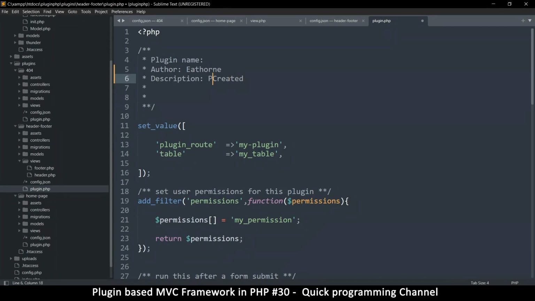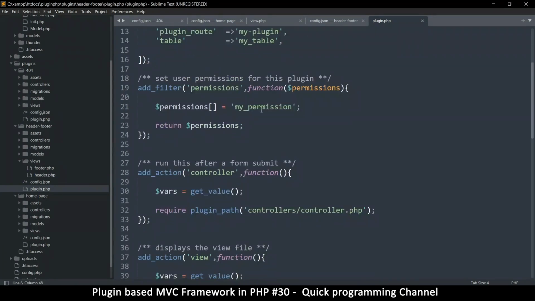You can say plugin created for Thunder PHP, or something to that effect. Plugin name, this one is header footer. This is just commentary here. It's not used for anything at all, just for somebody to see when they open the plugin.